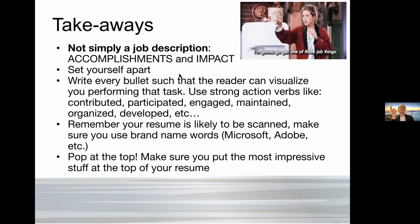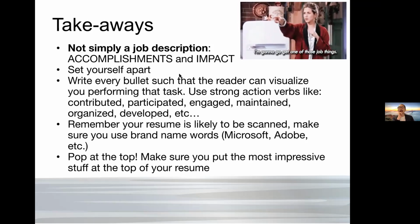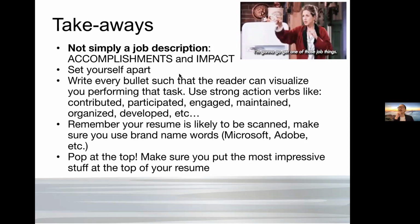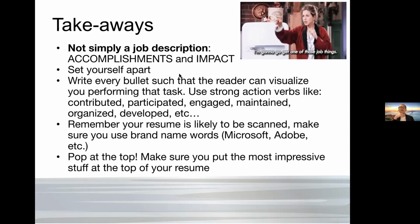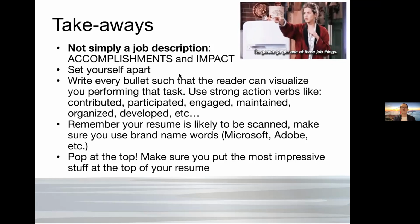For those of you who might be interested in working in a clinical setting, for example, I believe that the Health Professions Advising Office also has some volunteer opportunities if you're interested in getting volunteer experience in that setting. Those are the two things that I can think of off the top of my head, but feel free to share as well if you have other volunteer experiences that you think might be beneficial for everyone.